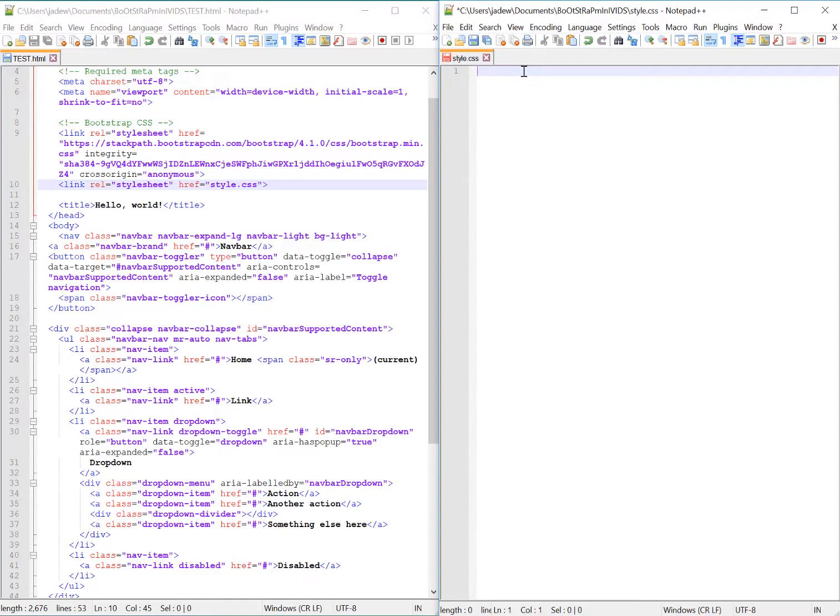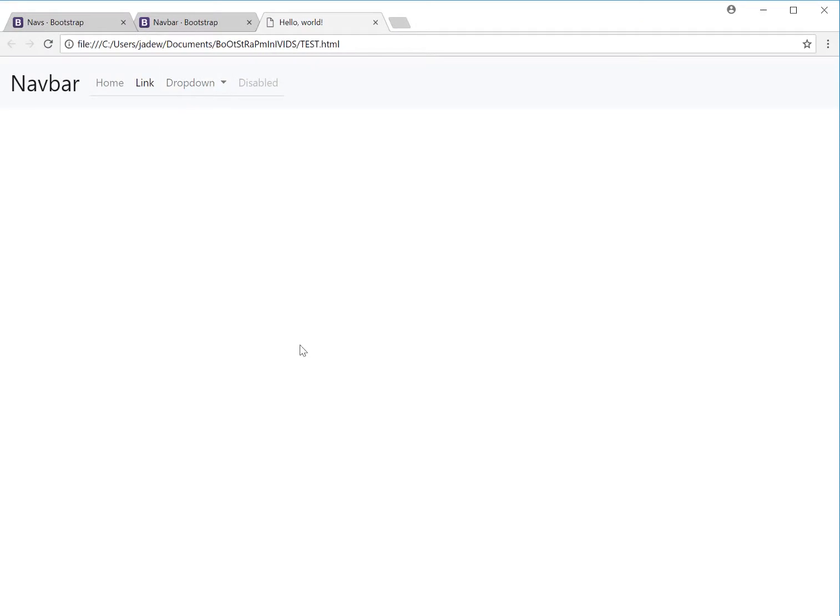the first thing I'm going to do is change the font size of the Navbar brand. So you start that by just typing dot, which represents a class, Navbar dash brand, open brackets, close brackets. And I'm going to set the font size to 40 points. End it with a semicolon and save. Let's refresh it in the browser. You can see that the text size is significantly increased there.